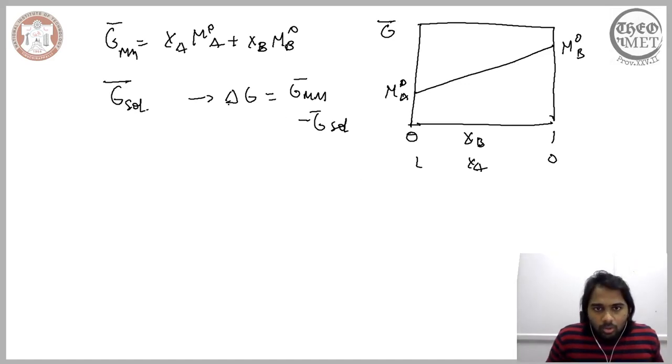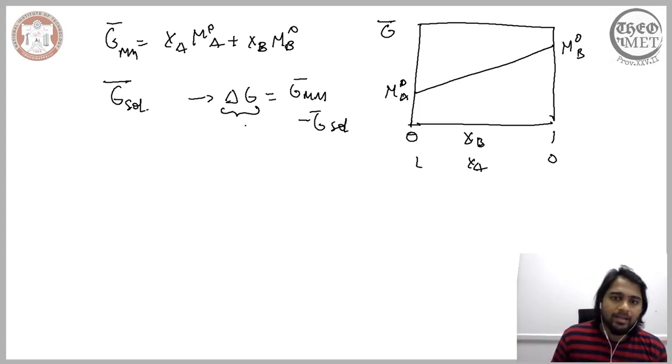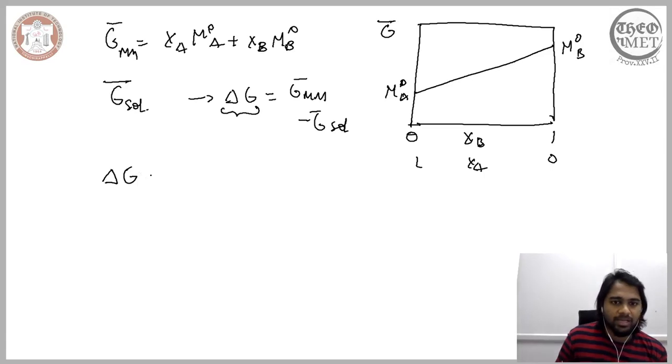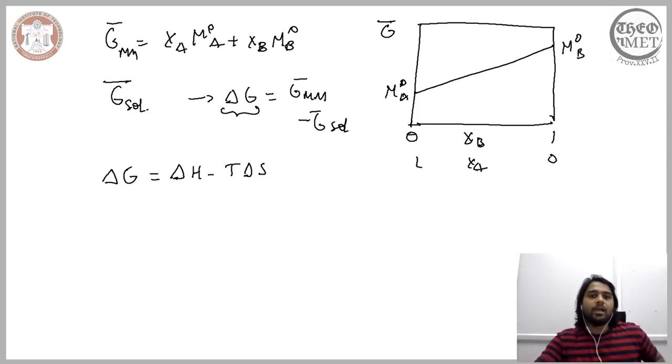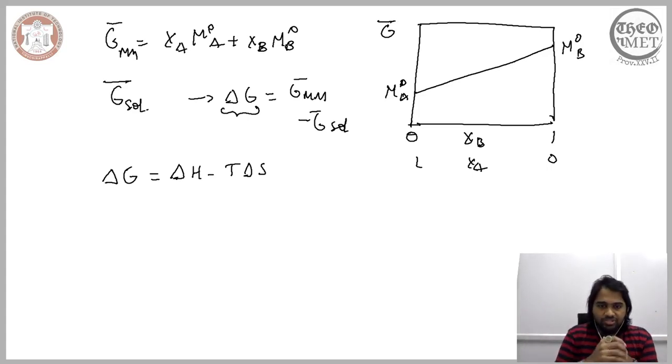Now, it is possible for us to estimate exactly what this difference in the Gibbs free energy could be, and to quantify it. Let us treat what this difference would be in a qualitative manner. The difference in the Gibbs free energy in its canonical form can be expressed in this manner. So we have an expression for the change in the Gibbs free energy. Supposing a mechanical mixture changes to a solution, then there is a change in the Gibbs free energy, and this term should be less than 0.